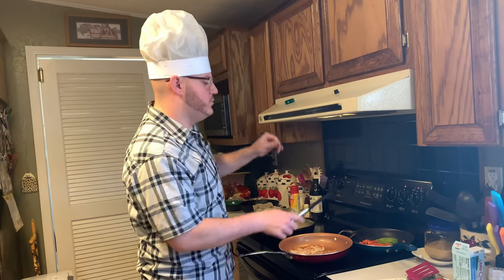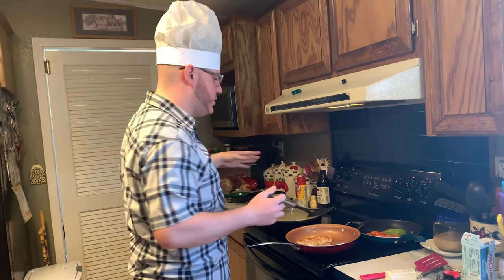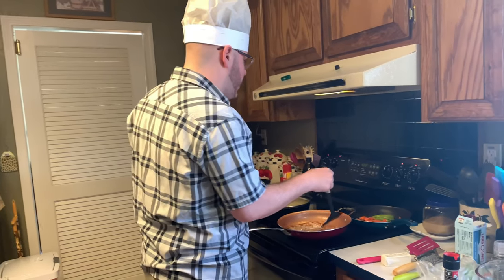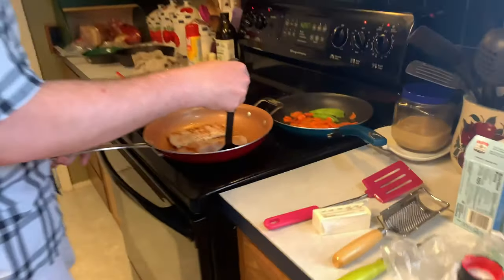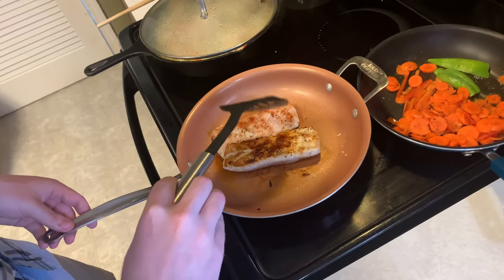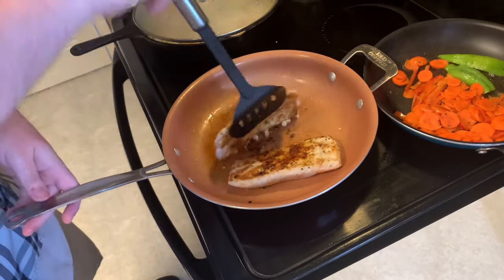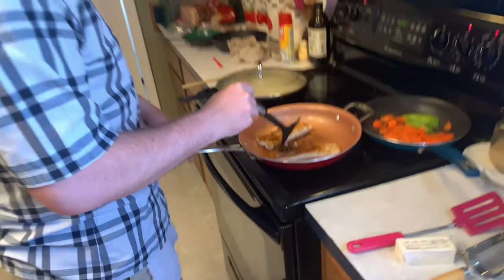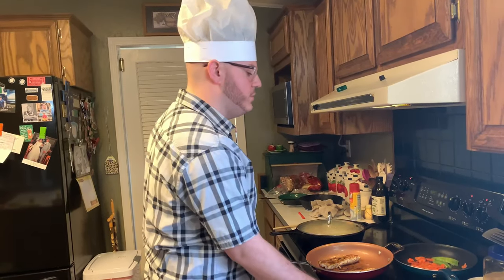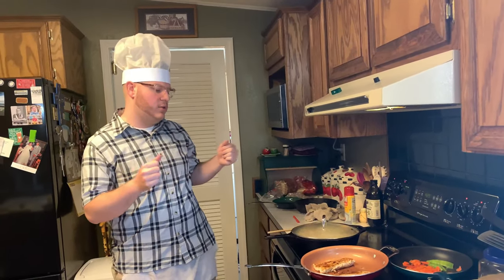All right, so now we had to move our veggies to a little larger pan. So those are still sauteing, cooking really nicely. I put some salt and pepper on them. And right now it's been about 5 or 6 minutes, and so I'm gonna go ahead and give our mahi mahi fillets a flip, just like that. And look at that beautiful golden brown crusting on the outside. Looks perfectly cooked on one side. So now to do the same to the other. And once those get finished, like I said, we'll be ready to start plating with our rice and our fillets and the sauteed veggies.